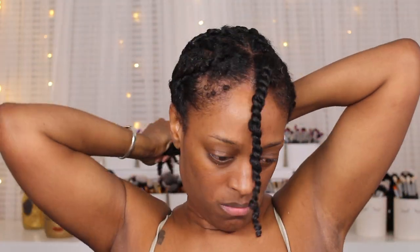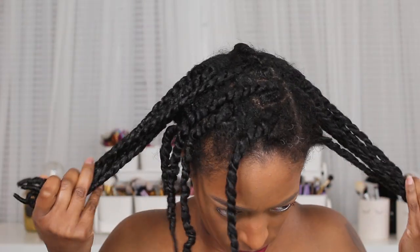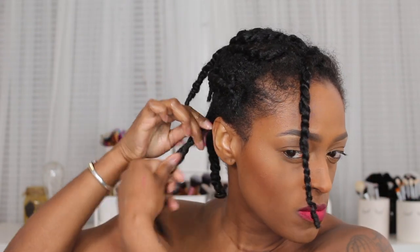Just for a little extra shine, and I knew I was gonna leave these twists in for the rest of the week, so I just added a little bit of extra oil on my hair, just so that it'll last me throughout the week and just to seal everything in. So this is after a week of having my twists in, and they still look so freaking shiny, guys. So now I'm just gonna apply a little bit of the Moisture Love Sealed with a Kiss oil on my fingertips. That way when I start taking down, it again helps with the frizz.